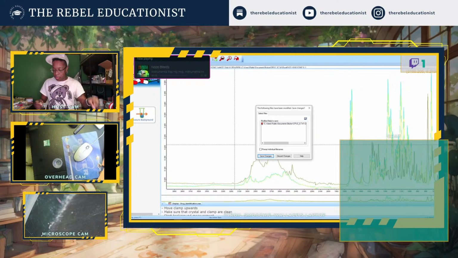Alright, so there's already a nitrogen strip here. Oops.